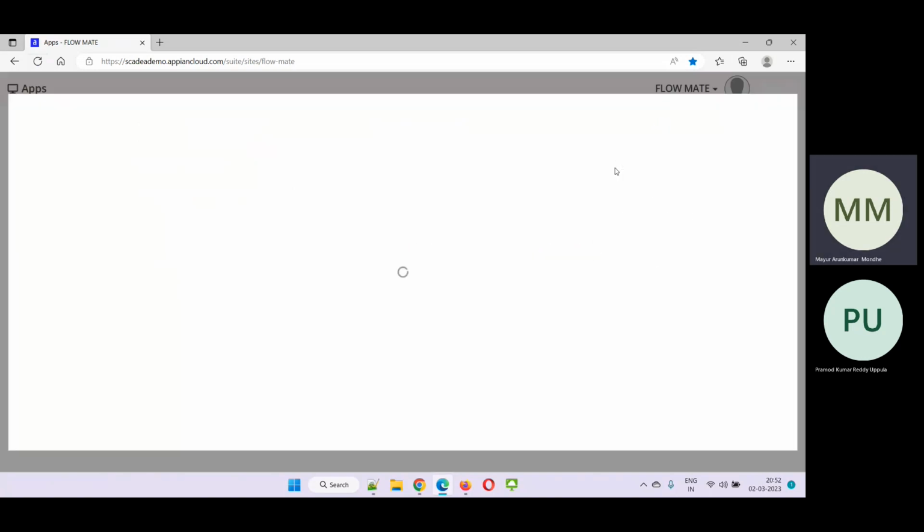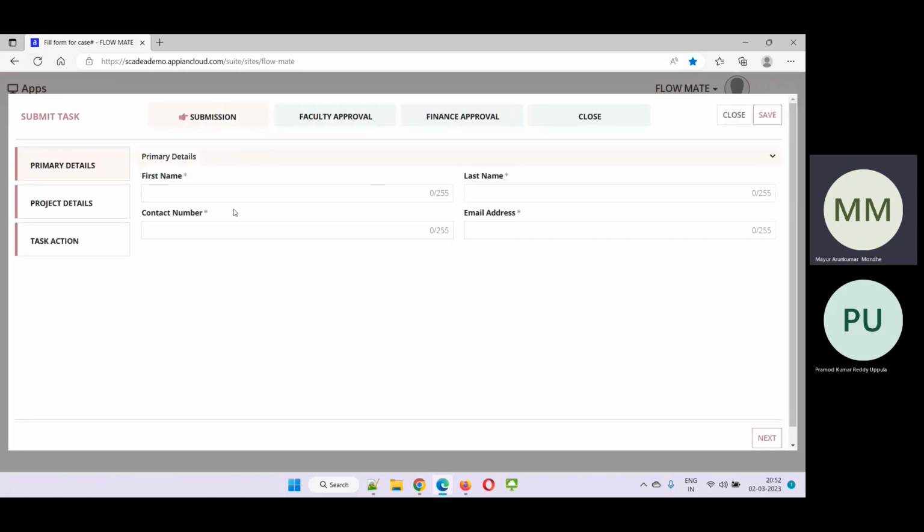When I click new case, here I get the whole of a thing. I get the form and also the workflow that our administrator user have just defined. Let me quickly fill this.